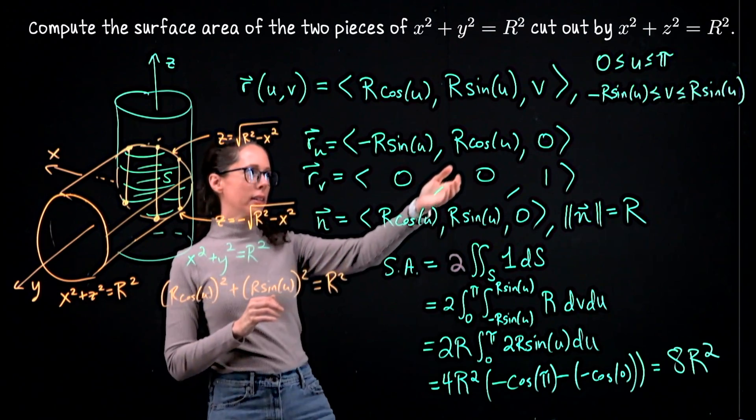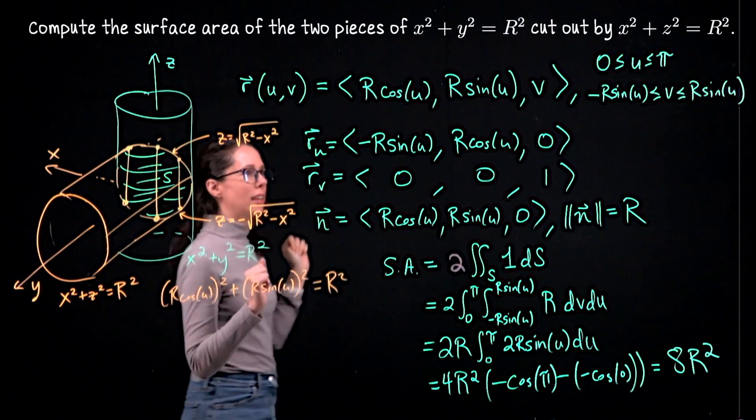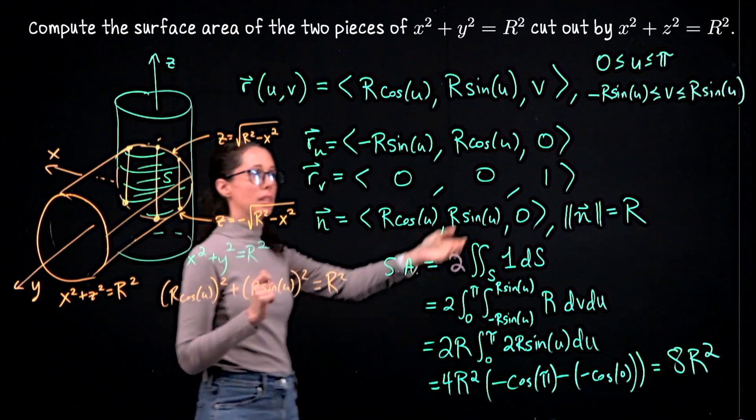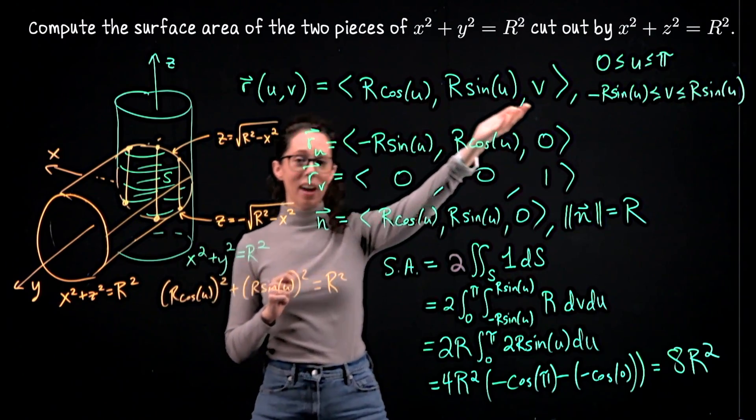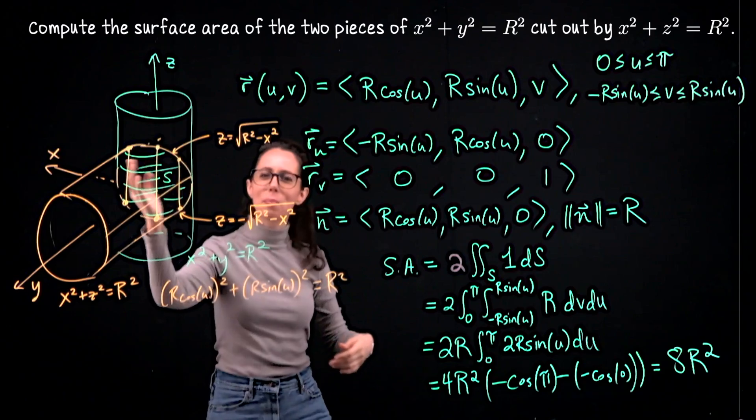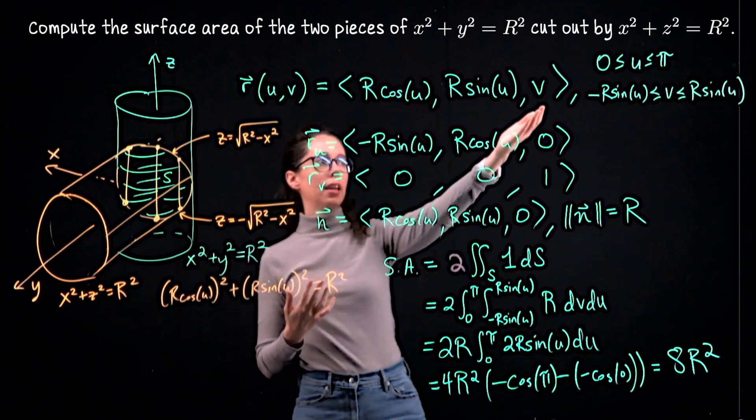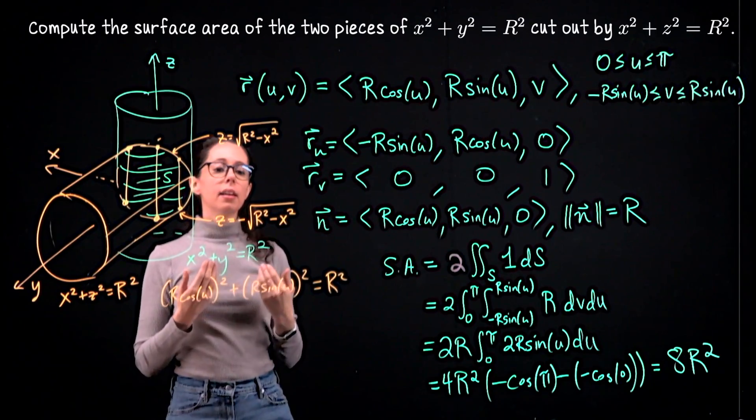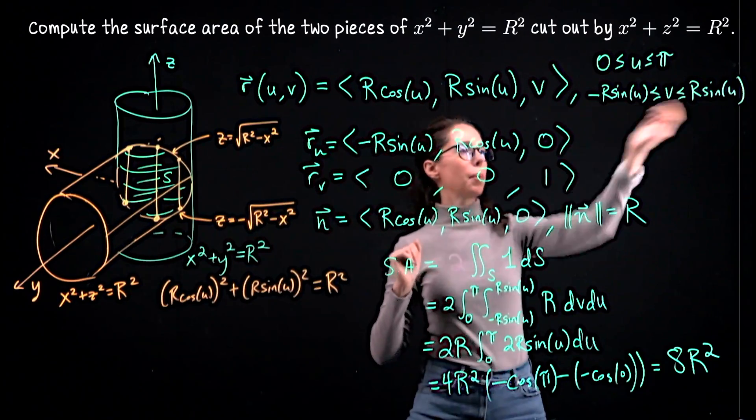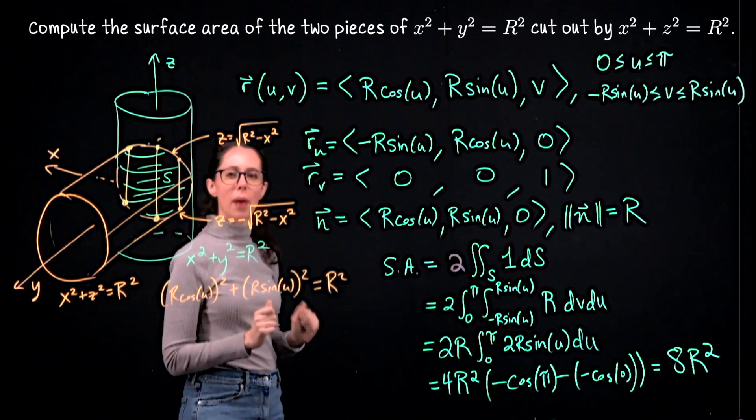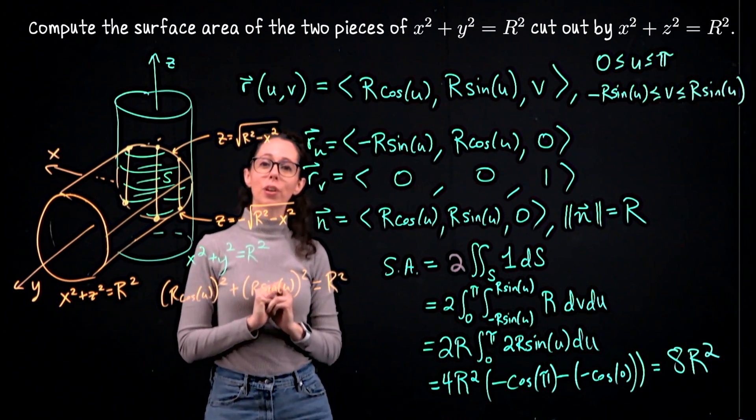The most interesting thing about this problem, in my opinion, is recognizing how to describe this region with two parameters. And in particular, I think where I would expect students to hesitate the most is in this third coordinate here, realizing that I don't really need something specific here. I'm just going to call it v. It just represents the height here. That's kind of independent of the x and y coordinates. It's just whatever it is. But then how do I bound v so that I land right here? For that, I'm going to use the other cylinder equation to get the lower and upper bounds. And that pair of bounds is ultimately what shapes this intersection on the side of the cylinder. Okay, I hope that was illuminating for you. Thank you for your attention.